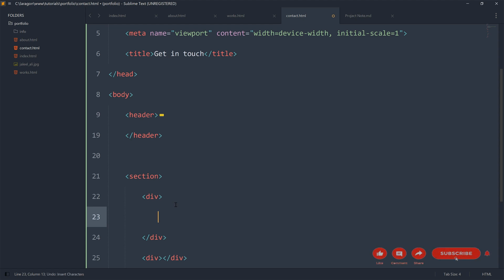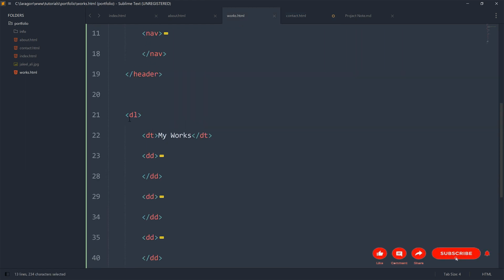HTML has a special tag when it comes to forms. A form is a kind of component that allows your users to enter information, either their email, their name, or if they are chatting. Such things are called forms. When you want to insert a form, first of all, you have to have a parent tag called form. This is just like the DL tag we saw earlier, which has a parent tag and some child or sub tags under it.